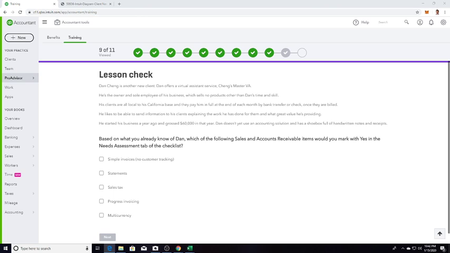But yes, this is for the QuickBooks ProAdvisor certification. It's free, actually. From what I've gathered, it's free if you complete these courses available. That's my understanding, that this is towards the QuickBooks ProAdvisor certification.